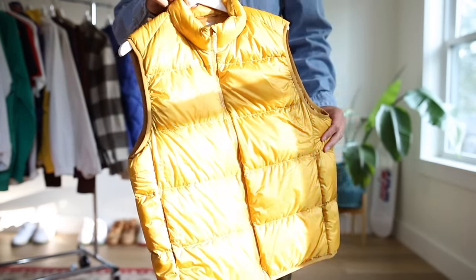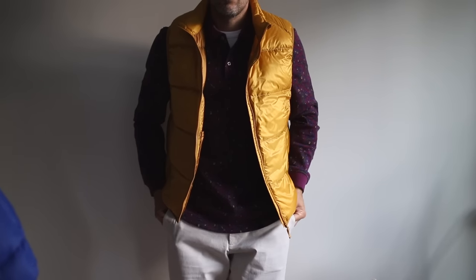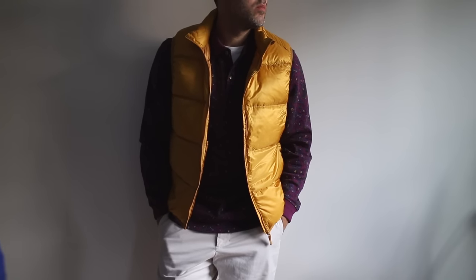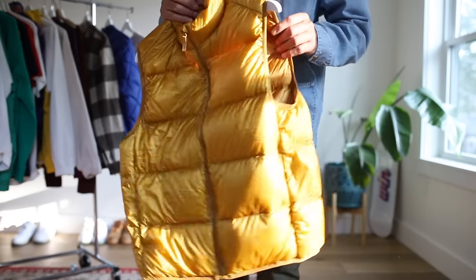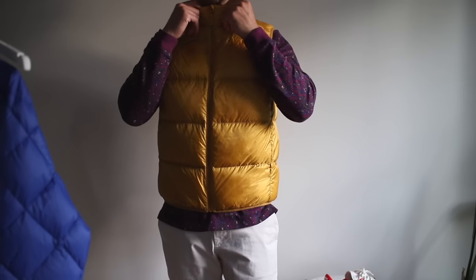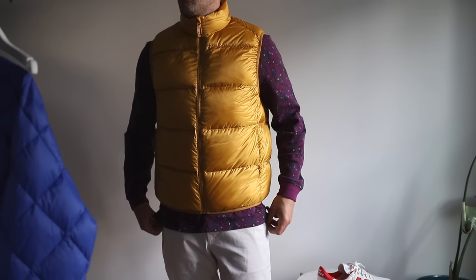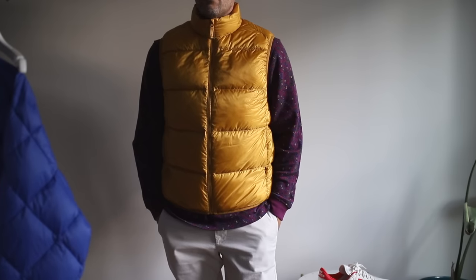Back to Unique Glow — I grabbed one of their ultra light down vests in golden yellow. I liked this one because it's super lightweight, something you'll hardly even realize is on but will still keep you warm. The color is certainly fall appropriate. If you don't have a vest in your rotation this fall, you're losing out, especially if you rock hoodies.